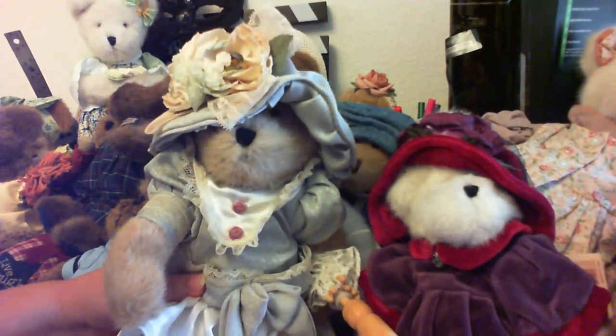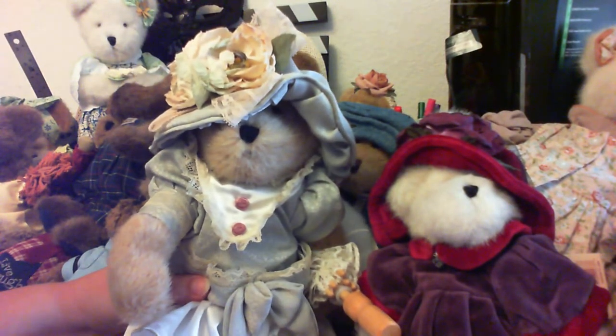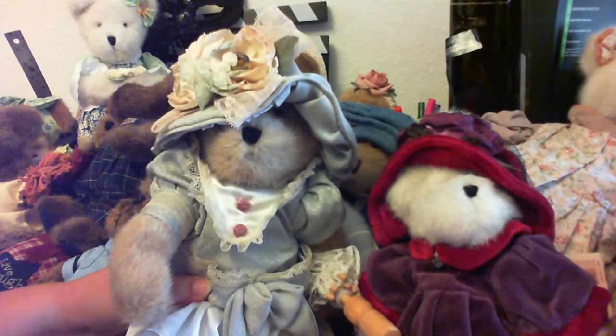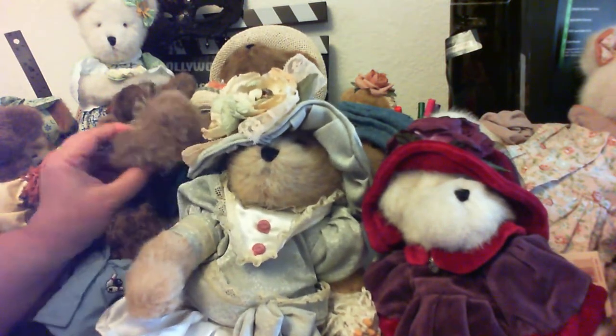And if they had, they probably would have labeled them at 10 or 15, even $20 each. I'd say this store probably would have done them at 10 to 15 each, which would have been way out of the ballpark because some of these are only worth $20, and that wouldn't have worked out. So it was a big thing. They had to get the manager to come over and take a look.